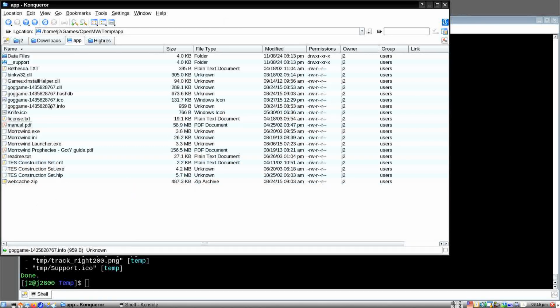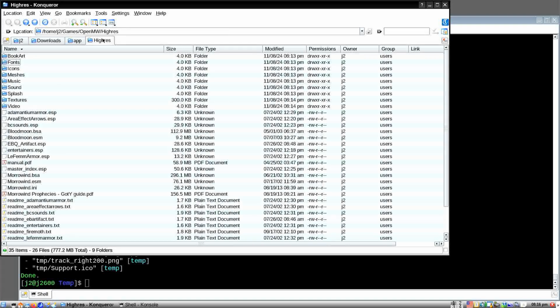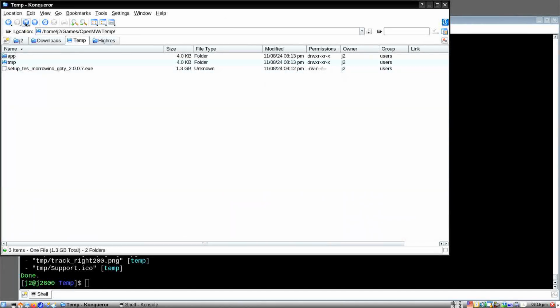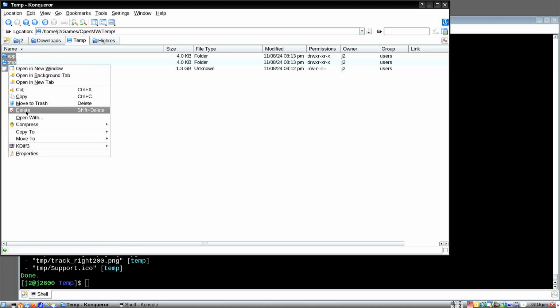Once you've copied these files into your high-res directory, you can back out of the APP file and delete everything in your temp directory.